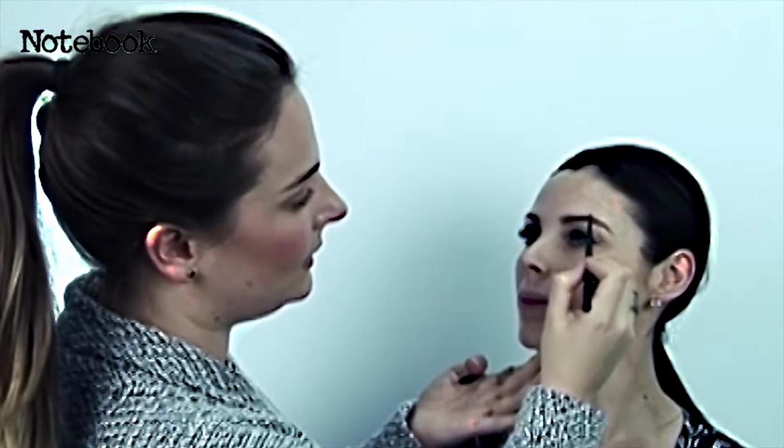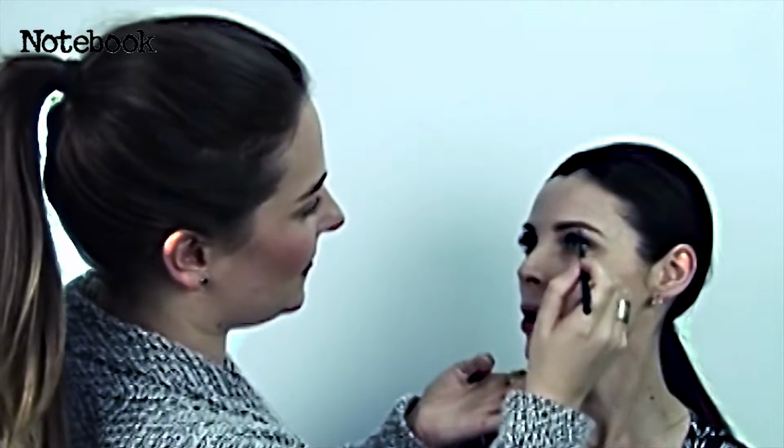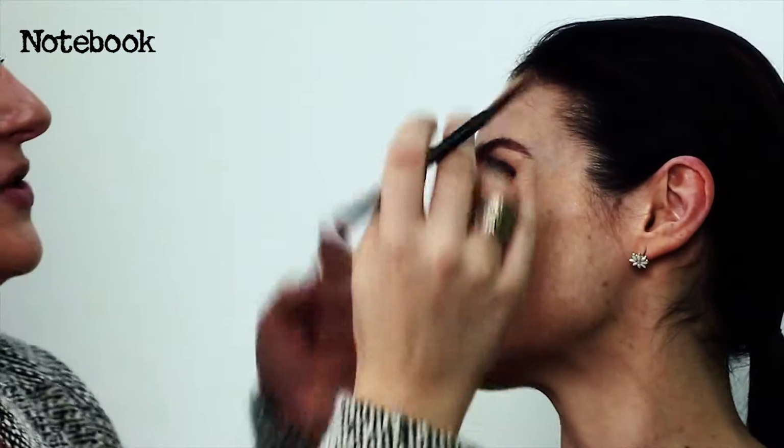What sort of colour should you choose? Because my brows are actually quite a bit lighter than my hair colour. They've gone faded in the sun and with fake tan. Yeah, I think you want to match to your actual hair colour, so just pop the pencil onto the back of your hand and hold it against your head so that you can see that it's a really good match. For extra definition, you might want to go a shade slightly darker. There's also a massive trend for dip dyed hair looks, where you can sometimes have the roots dyed a lot darker. You're not suggesting I dip dye my eyebrows? No. Ombre eyebrows. So just make sure you match the area of hair that's around your face.